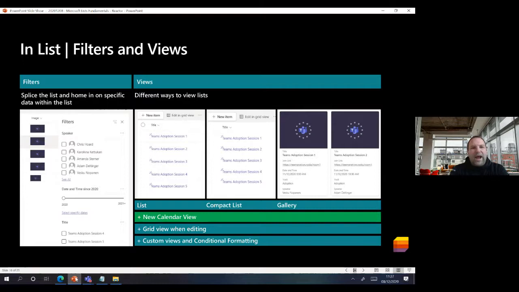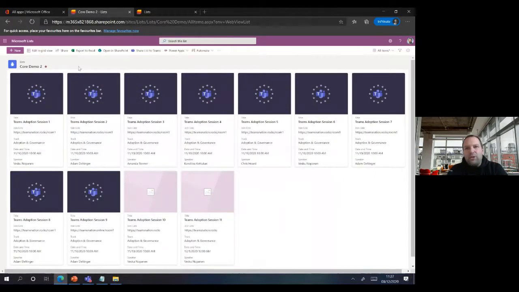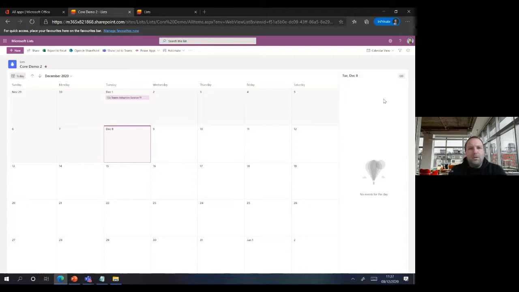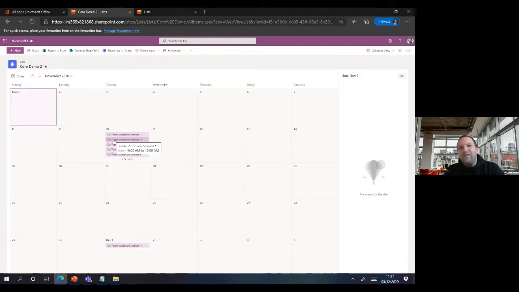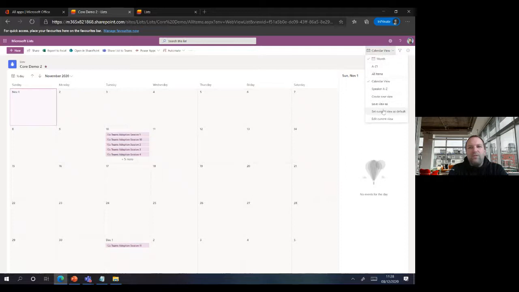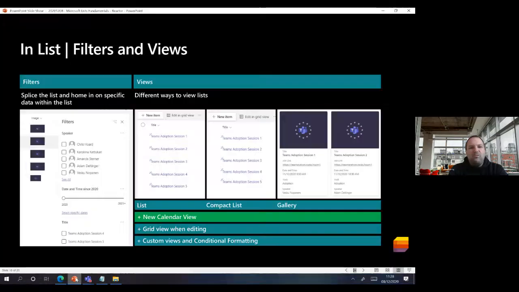We also have the new calendar view that came in a short while ago. So you can see here, I've got the calendar view. Let me just click on it. So this came in, I think it was a few weeks ago. So I can put all my list items on a calendar view, which is really effective if we're doing lists based upon events or seminars. In order to create that calendar view, we would simply come down to create new view and click on calendar view to get that view. If we wanted to set the calendar view as a default, we can set the current view as default.